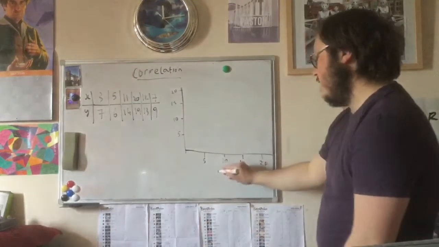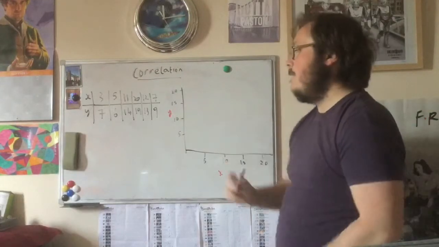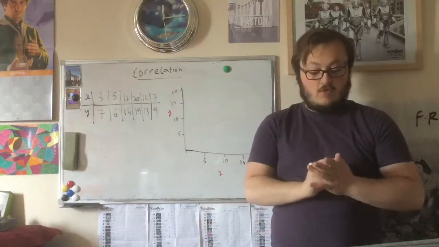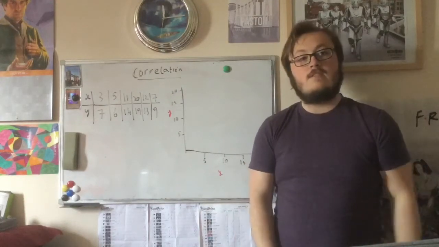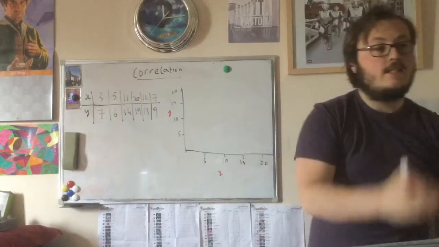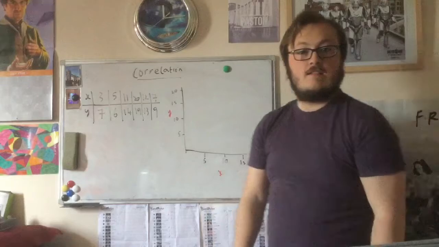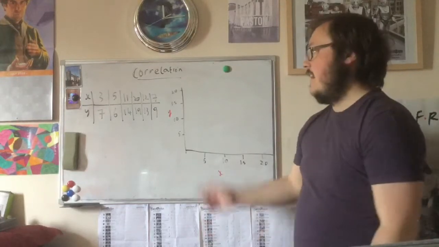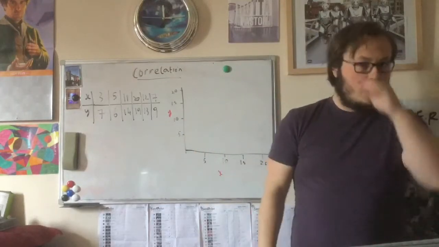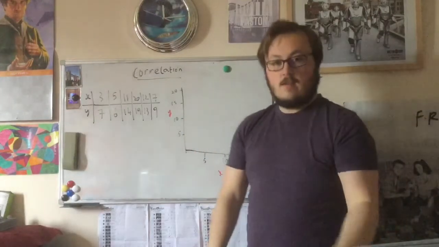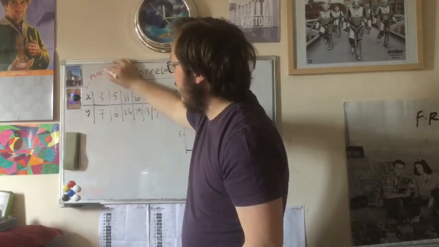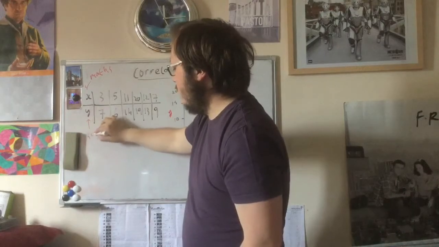Now this is our x-axis as per usual and this is our y-axis. Now let me explain the scenario. A school proposes that their scores in maths tests will influence their scores in science tests. So people who do better in maths will do better in science and vice versa. And they decided to create a scattergram using their 6 random results from pupils in their class. So let's create the scattergram. So X is for maths and Y is for science.